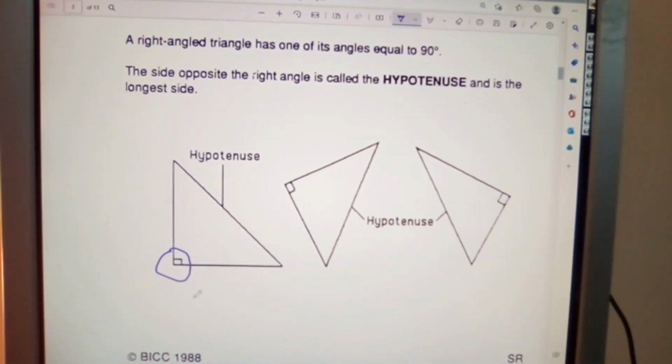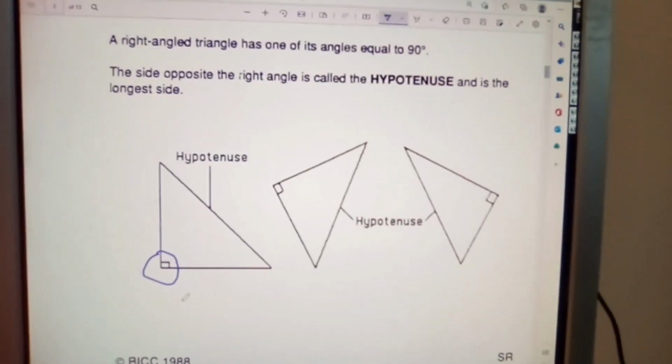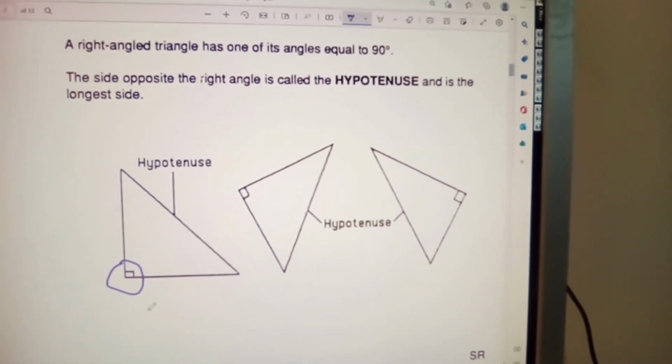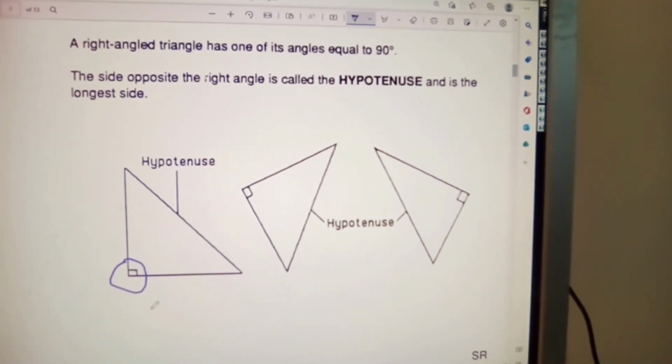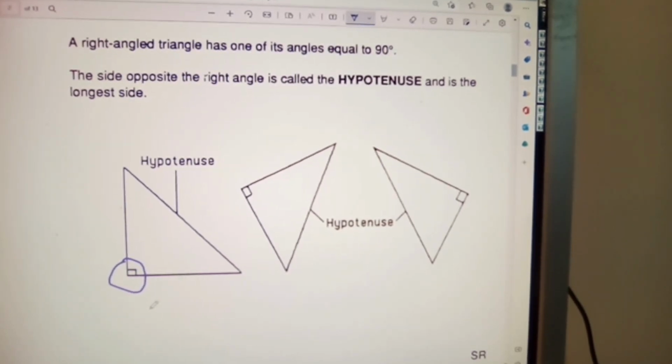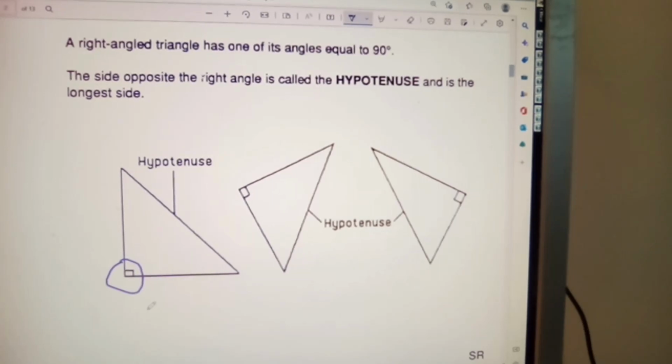I mean, the hypotenuse, that's a peculiar word, isn't it? I haven't actually thought about it before until now, but who created the word hypotenuse? Quite possibly it could be a Latin term, but I will look into it when I have more time. But for now, it will do.